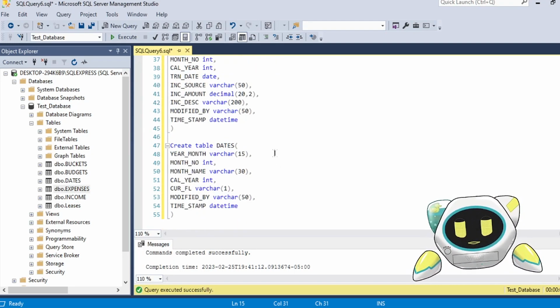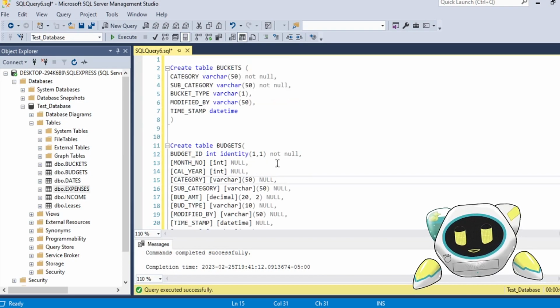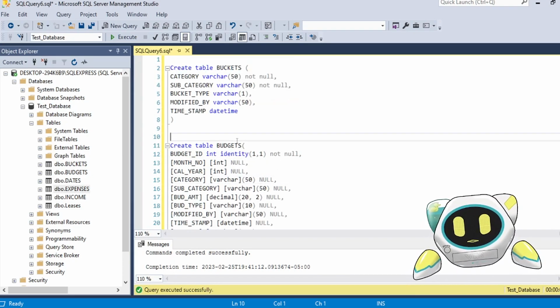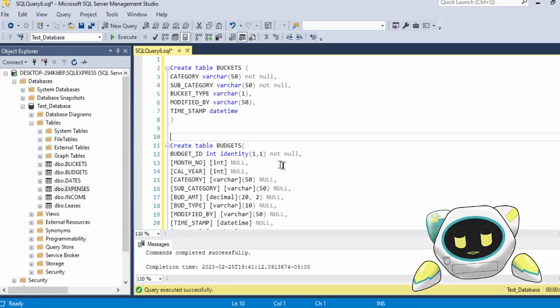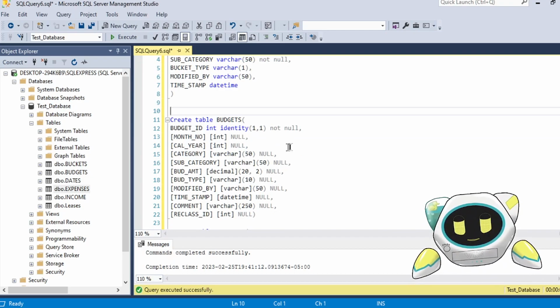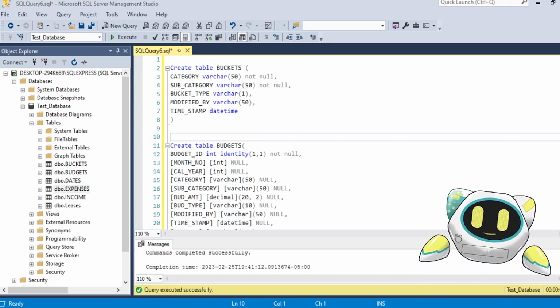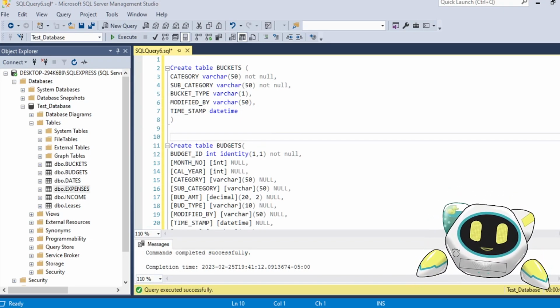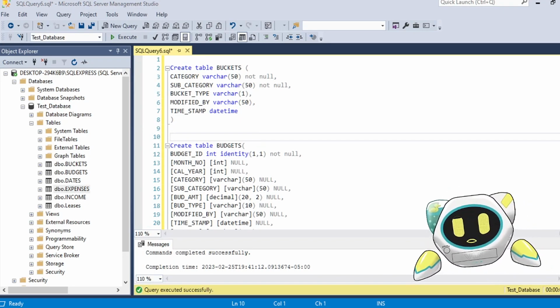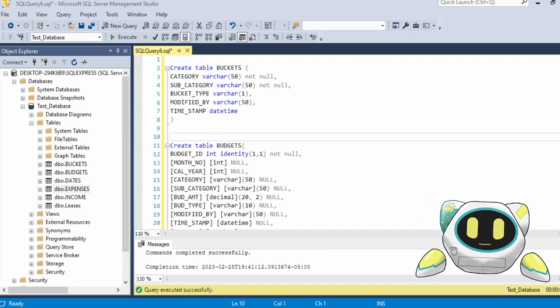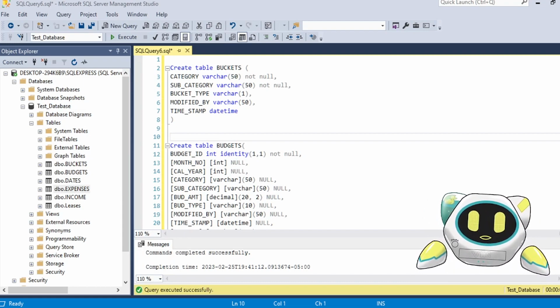I think that's the only one that uses identity. But otherwise we're using int, varchar, date. We may change some of these later on. But for now, we are all set.